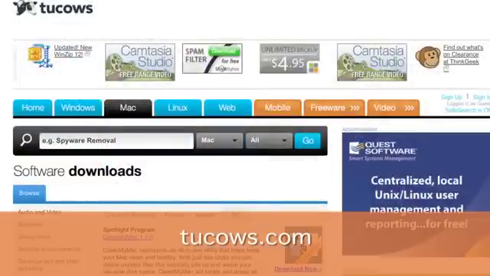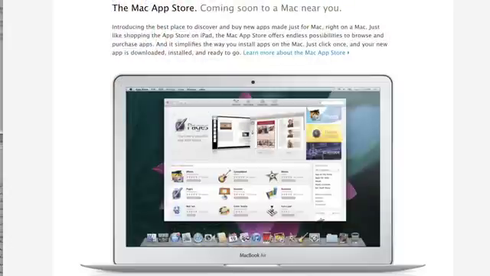Now, the first way is, of course, you can download it. So there's a ton of downloads out there. We've got some at 2cows.com. There's other sites that have this. And in fact, Apple is coming out with their own solution very soon called the App Store, which will allow you to use it just the way you would with the App Store on your iPhone or your iPad. Go to it, download it from the site, and install it automatically.